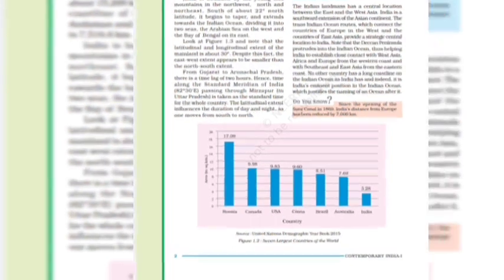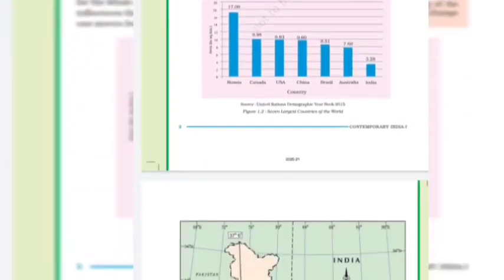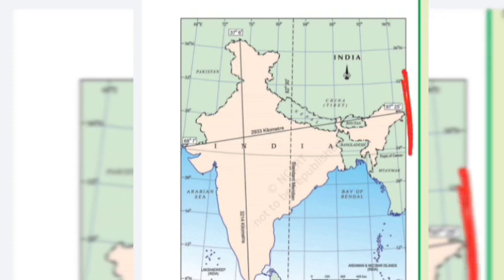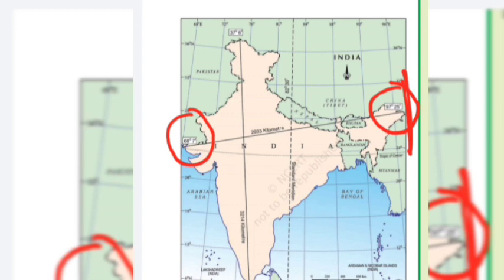Our next topic is standard time. So look very carefully. What is standard time? Standard time is the synchronization of clocks of the country to a local time so that there is no confusion. If we take the example of India, the easternmost longitude is 97 degrees 25 minutes east and the westernmost longitude is 68 degrees 7 minutes east. So you can see there is a difference of around 29 degrees.